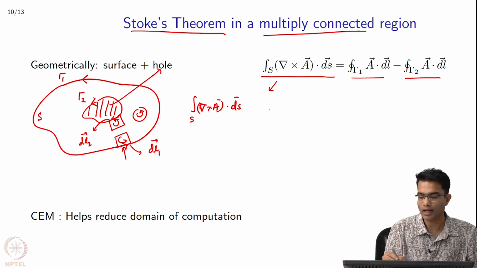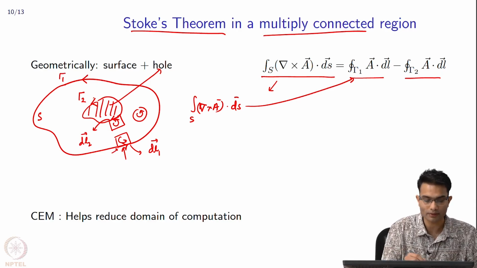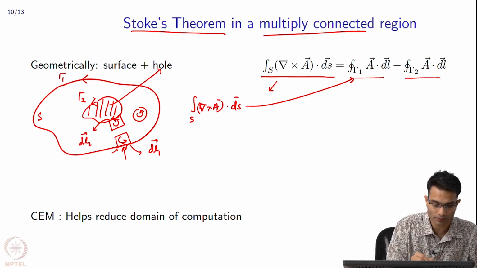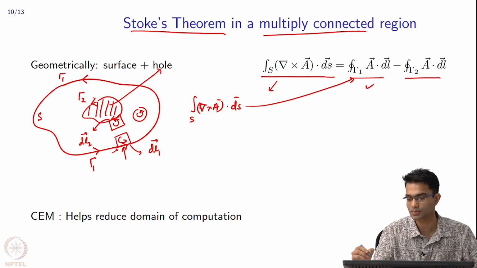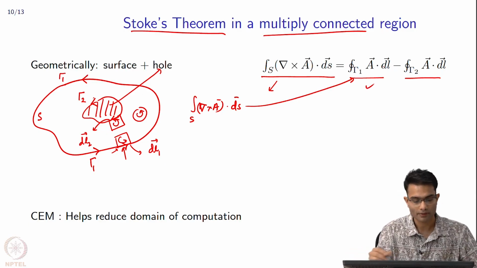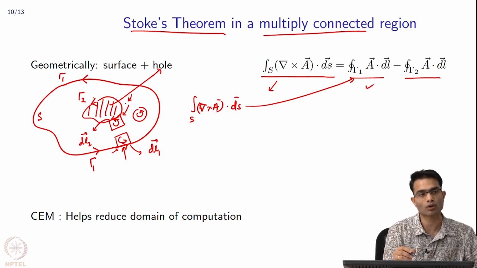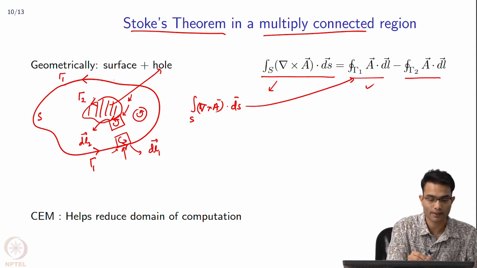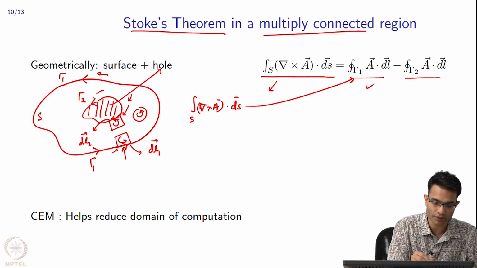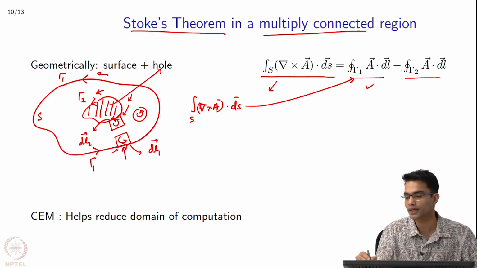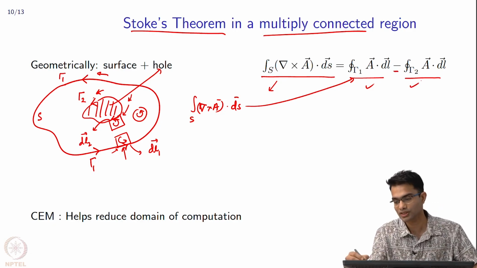So, when I do del cross A over the whole thing, the first component will come from dl1, and the direction is the same as the direction I have shown for gamma 1, so this term is fine. Why is there a minus sign over here? For this surface element, the part that did not cancel out was actually flowing in this direction. But if I take a convention that I always orient my contours counterclockwise, gamma 1 here is counterclockwise, gamma 2 is shown counterclockwise, then this contribution appears in a clockwise sense. That is why I have to put a minus sign over here. So, this is the second term.